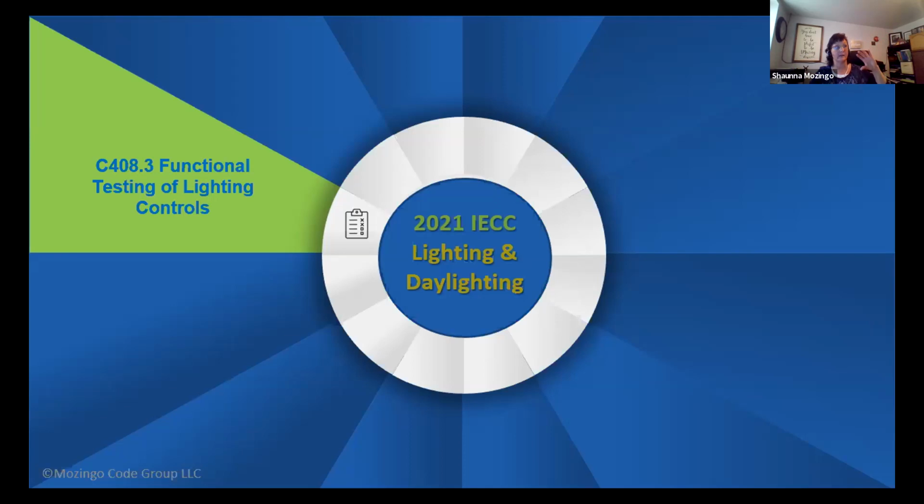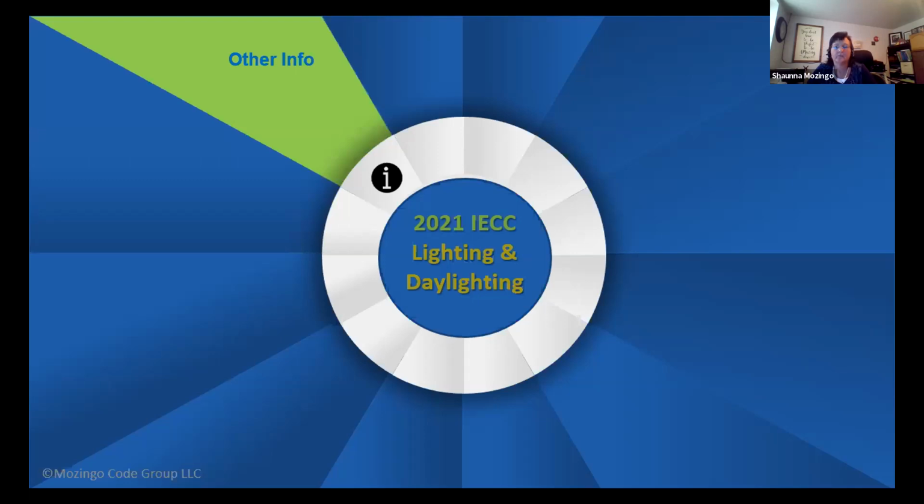And don't forget that the commissioning checklist that's in C408 has a line item for testing of lighting controls. The construction documents are supposed to include the location of the controls and the catalog number, so that the person testing knows that they've used the right piece of equipment that was designed, right? So just making sure that the owner is set up for success, the building maintenance staff is set up for success, and that the functional testing person is set up for success.